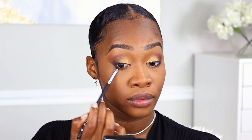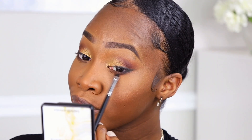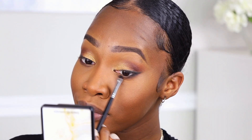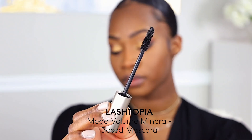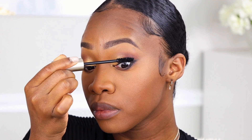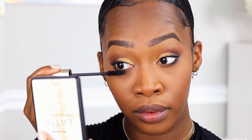The very last step before we hop into mascara is to take a tight line brush, go back into Solstice, blend out the deeper shade, and bring that color all the way across the lower lash line. Now we're going to go into the Bare Minerals Lashtopia Mascara, which helps the lashes to be nice and soft and doesn't make them brittle like a lot of other mascaras do.